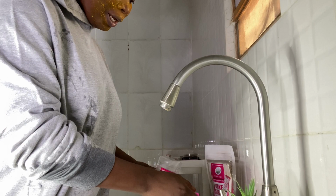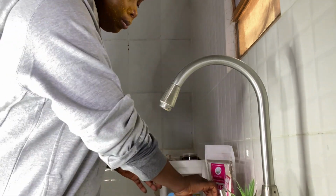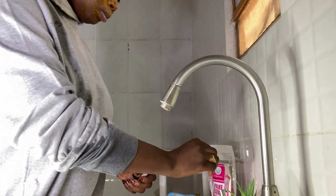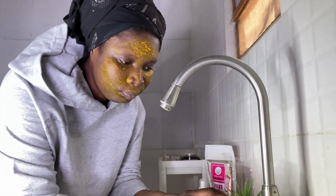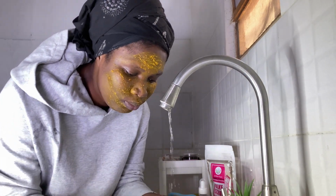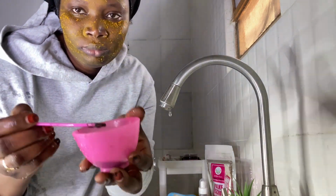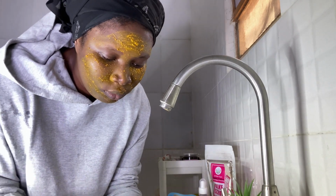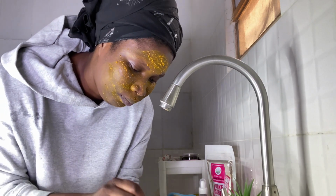Just the same step. If you like, you could add warm water, you could add egg white, but I love dripping some glow oil in my spirulina, so I'm going to drip some glow oil in the spirulina. Okay, I'll use hot water. Mix. It's already dissolved. It's a little bit watery, but it's okay. If you're going to make your own, make sure you make it into a little bit thicker paste. Mine is watery, but it's still okay.